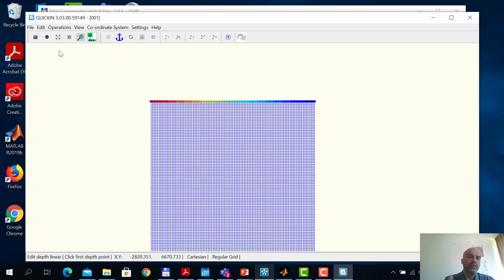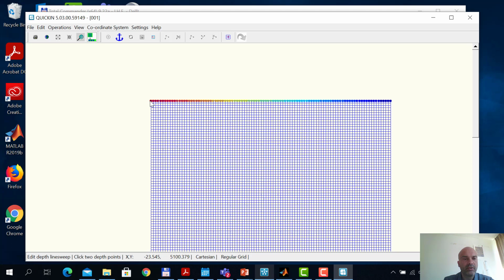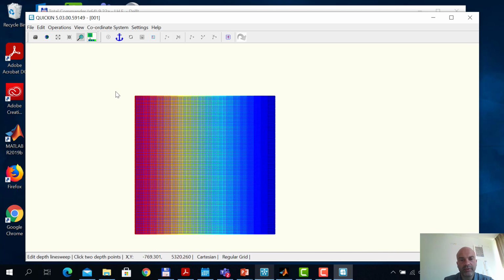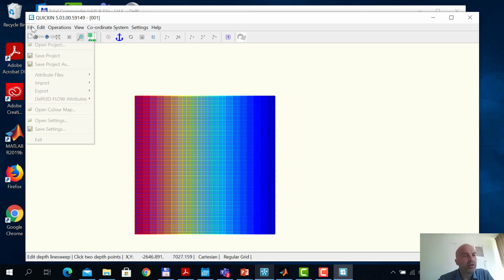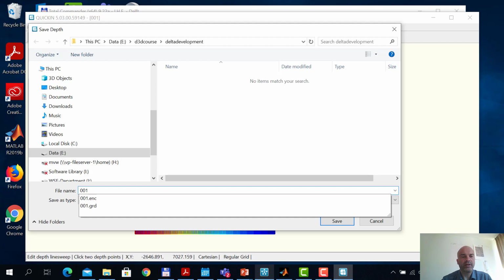Another operation will fill the remainder of the grid by a line sweep algorithm. Again, clicking the two endpoints of the line will create this nice linearly sloping bed level. I'm going to save the depth file, export depth, call it 001 as well.